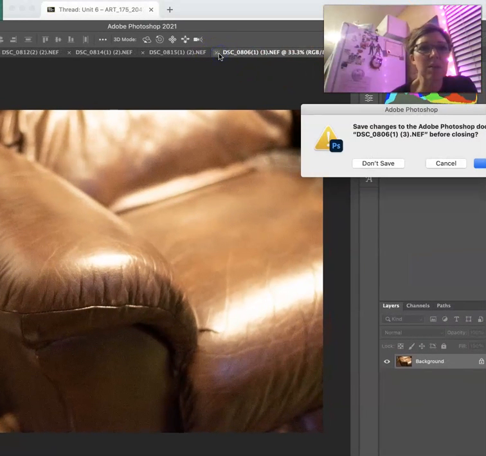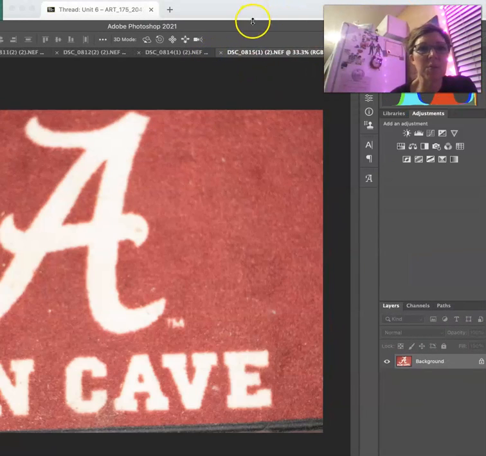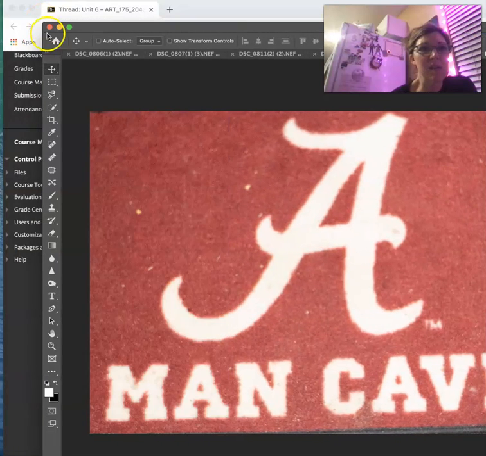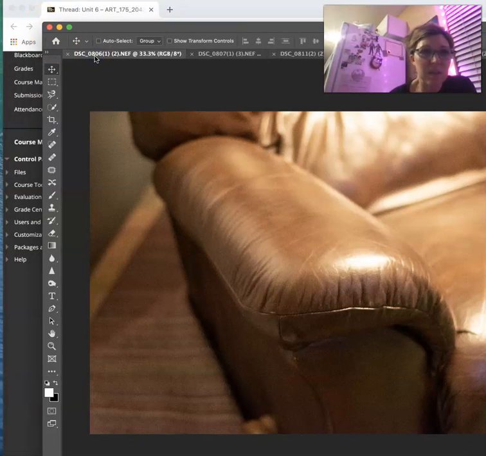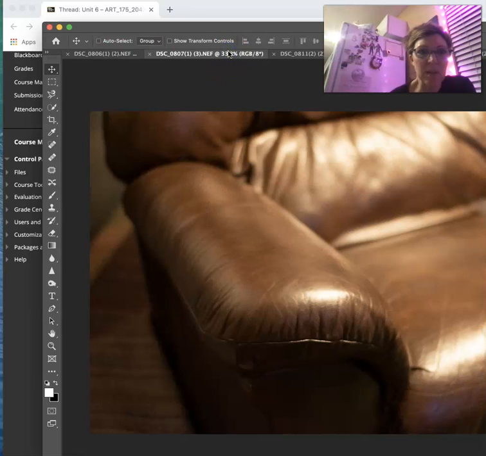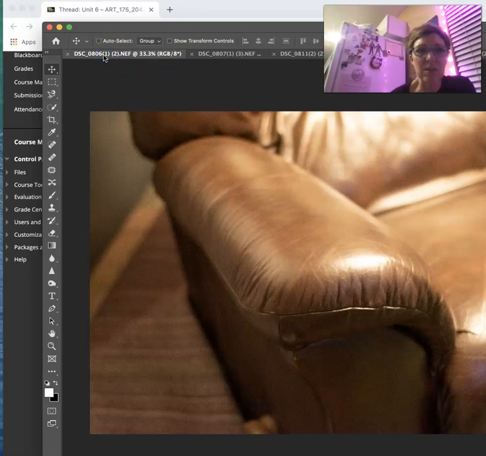So I'm going to close it here just because I have it over here. So it was the first one that was 1/40th, and this one is 1/30th. So goodness gracious, look at how much difference. 1/10 of a second difference, and you got that much more light.